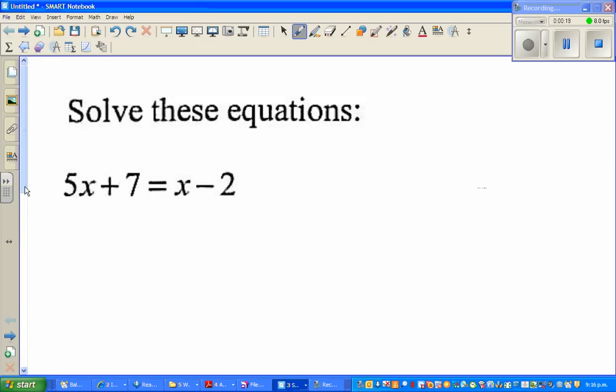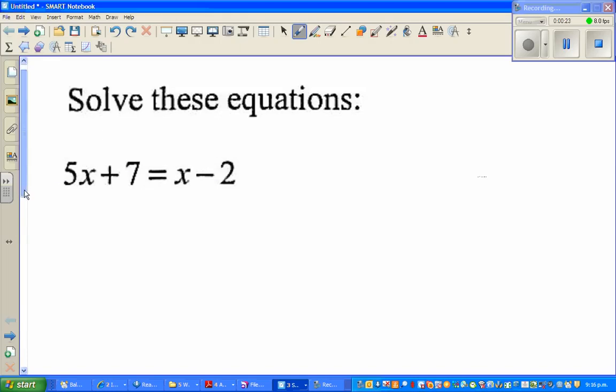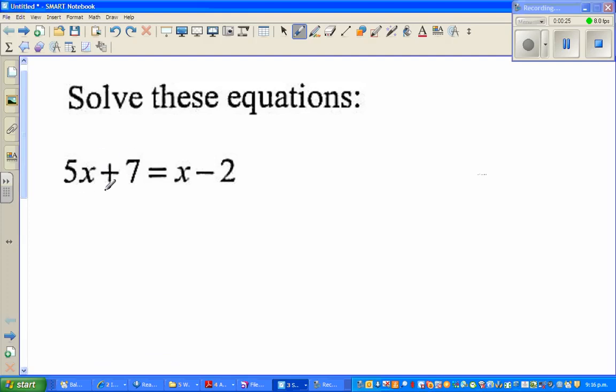So one of the best ways to solve an equation is to bring the x's or the unknown terms to one side and the numbers to the other side. So it's better to bring the x's on the left hand side. So this is your left hand side, LHS, and this is your right hand side, RHS. So I can see x here. I want to get rid of this x.